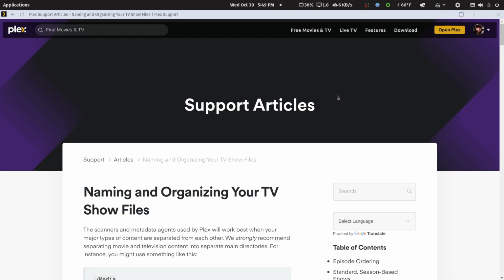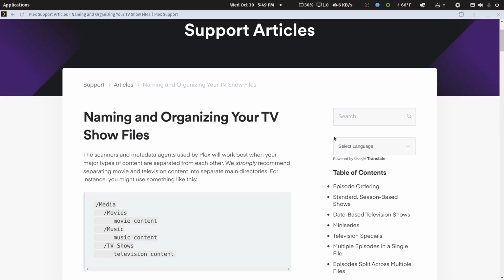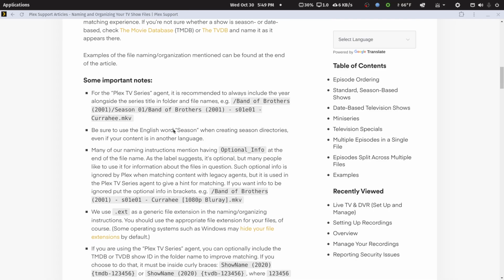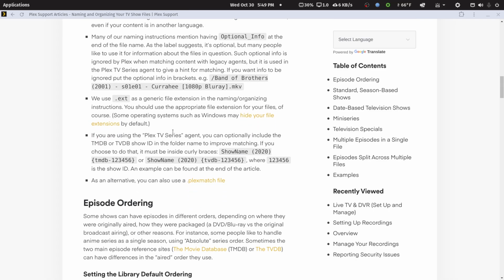So we'll show that, but first I want to stop at Plex's support article, naming and organizing your TV show files. This video I will not showcase FileBot. I do that enough. So if we drop down, I want to show that Plex tells you you can use a source ID from either TMDB or TVDB. Just to tell you not to even use IMDb with a movie library. You can use the IMDb tt number, but it's not officially supported by Plex's instructions.